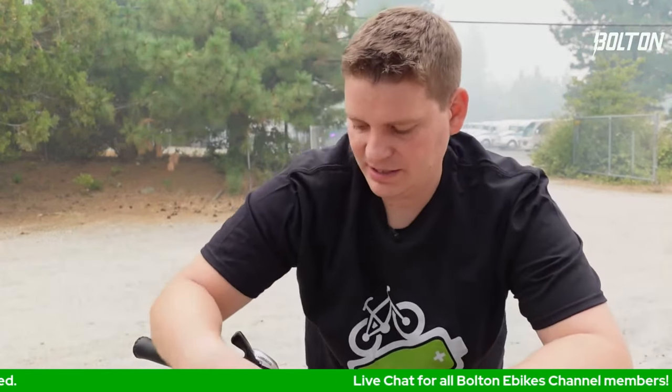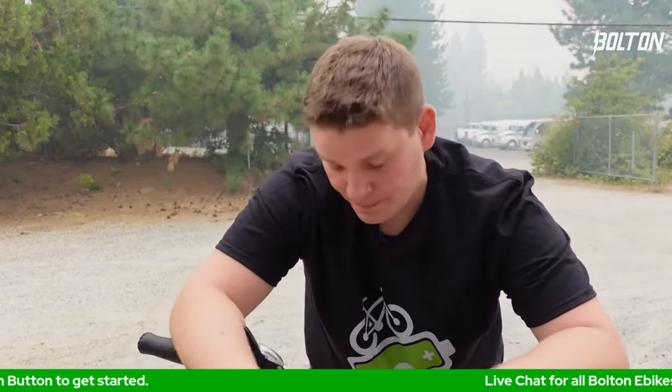First thought was Hemiway also. Yeah, so the Hemiway had a good 750 watt motor, same price range, very comparable in many ways. I kind of like this one maybe a little better. I haven't checked the Hemiway prices, how much they've bumped up the prices. I think this one is a little bit more. I think once the brakes, the pads break in, it's going to brake really nicely. And this would be a great bike. Battery capacity, 48 volt, 16 amp hour, a little better than some of the competition, about what I would expect for the price.